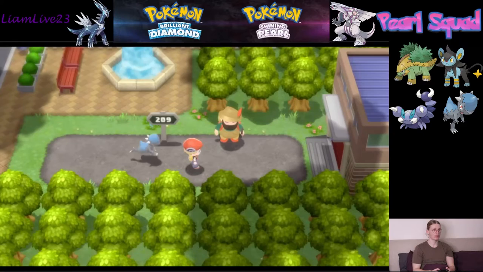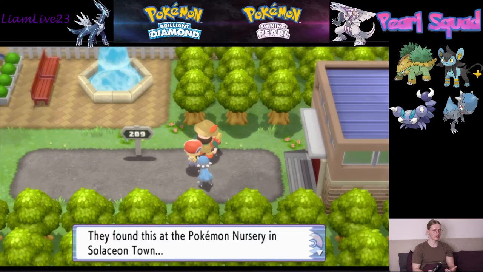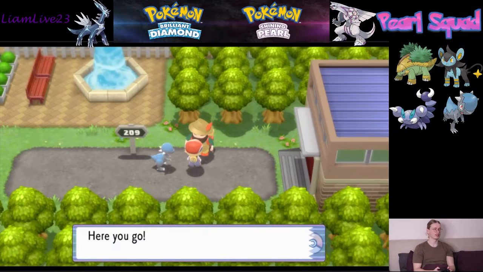Excuse me, sir. What do you have to say? Hi, do you want a Pokemon egg? They found this at the nursery. Want to take it? Yes. Yes. Who is this? Is it Togepi?